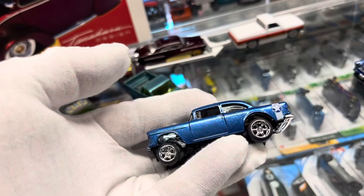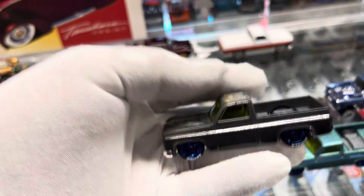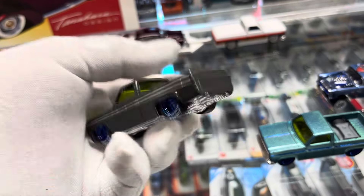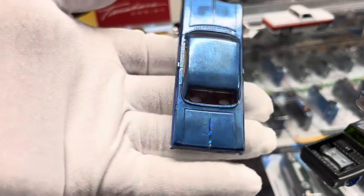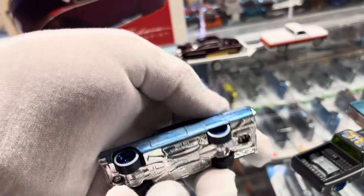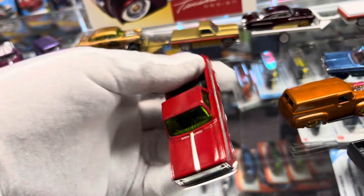A 55 gasser - pretty cool, look at those wheels! An 83 Chevy Silverado - look at that, nice wheels, just a paint job, pretty cool, I like it. Another one right here, another 83 Chevy Silverado - pretty awesome, look at that. Oops, I dropped it - no damage! I like the wheels on it too, this one's called 'Really Custom.' Look at this six-panel with copper color gold rims on it - 83 Chevy Silverado, nice.